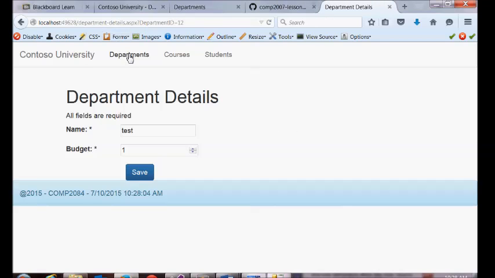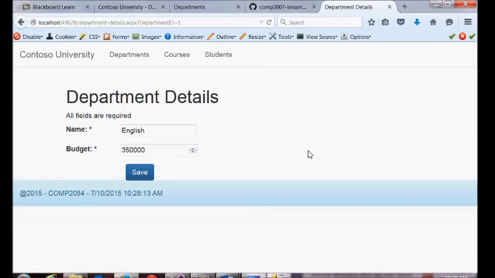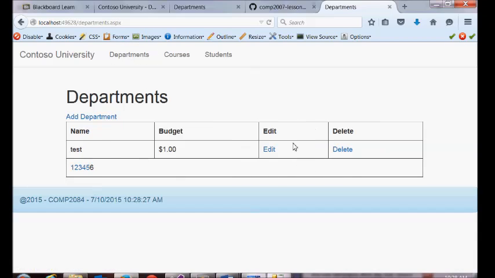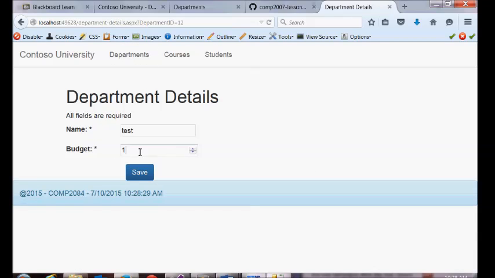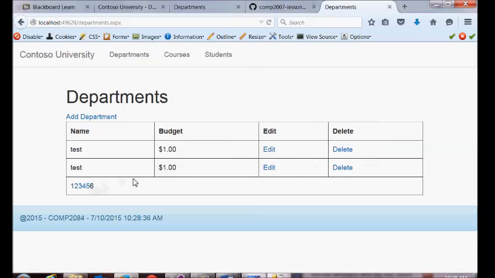So now I should be able to look up any department and our form gets populated. Now I don't want to click save because our save button is still wired to call the add function every time. So if I click save here, just go back. If I edit this one, let's say I change the budget from 1 to 11 and click save, it's still running add every time.